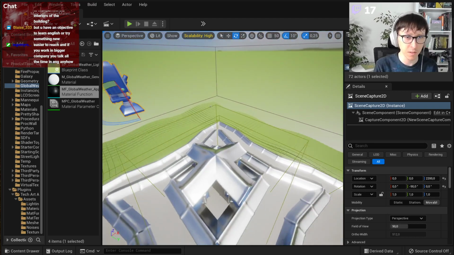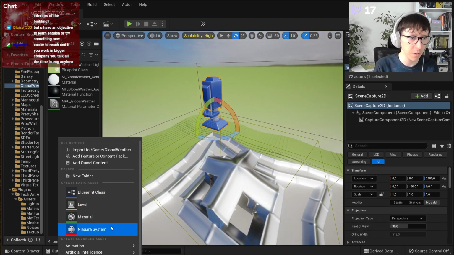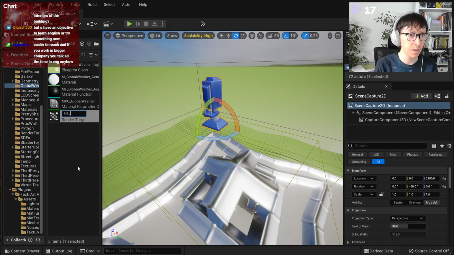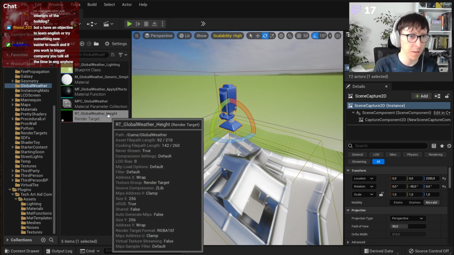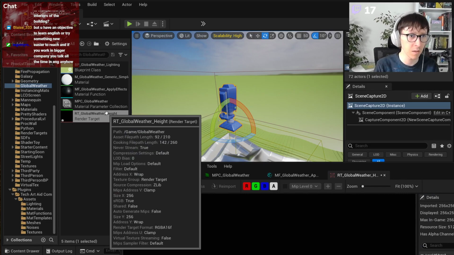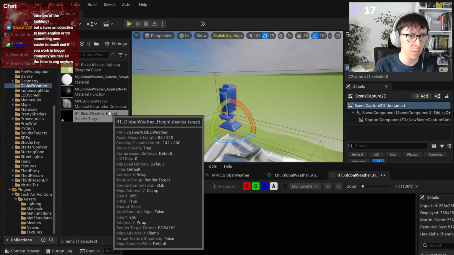You create a render target. Materials, render target. Textures. Render target, RT, global weather, height. Or like scene height. Well, yeah, that's it. Just rename it.